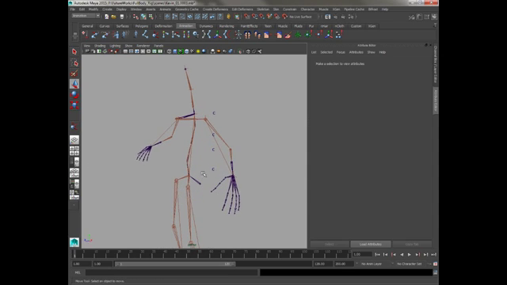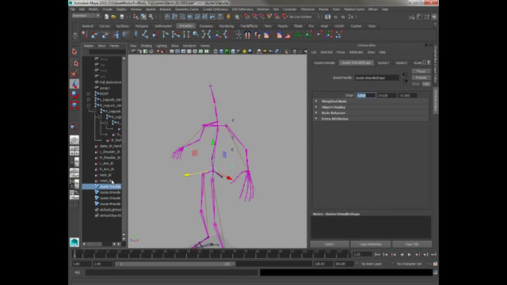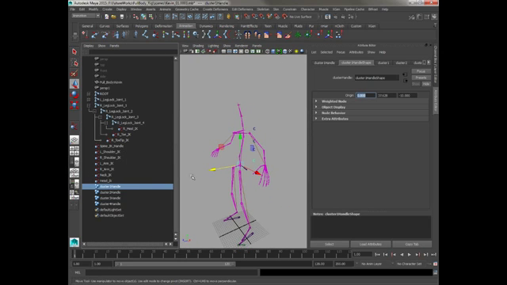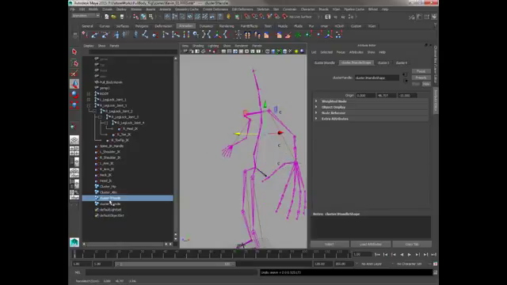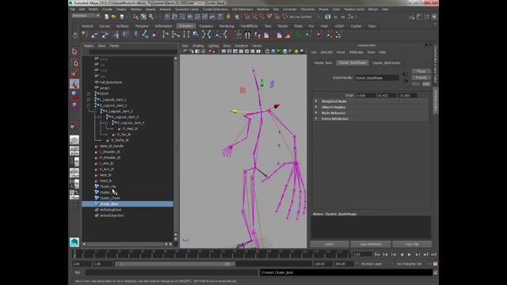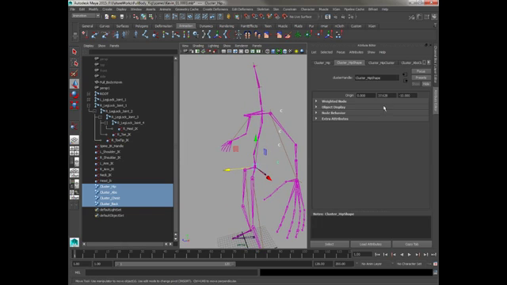So now we want to actually name these clusters so we know what we're actually going to be affecting. So inside our outliner there, the bottom one is going to be a cluster hit, and then this one, because it's going to be controlling the abdominal region, is going to be a cluster abs. This one, because it's going to be controlling the chest area, I'm going to call this one cluster chest, and this one here is going to be controlling the back, so back. So we should have our names and our clusters in position at -10.